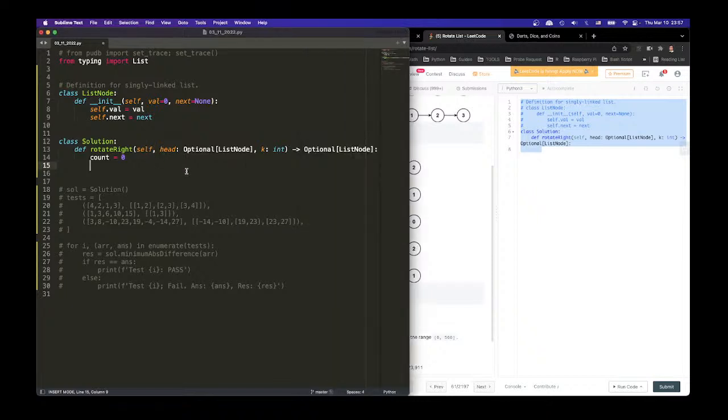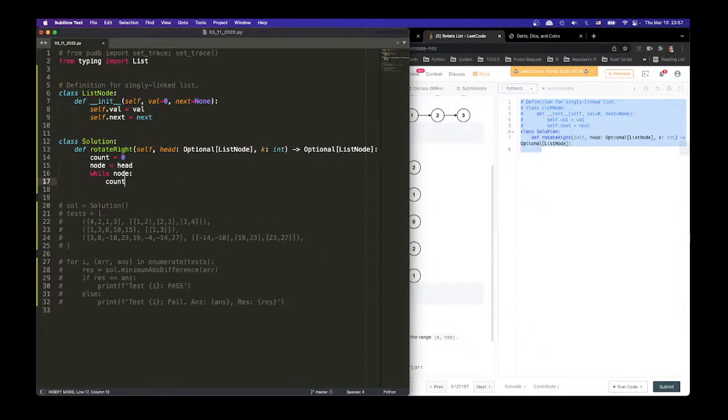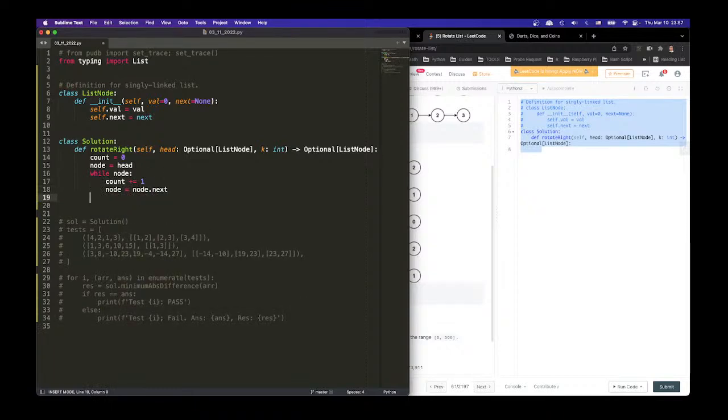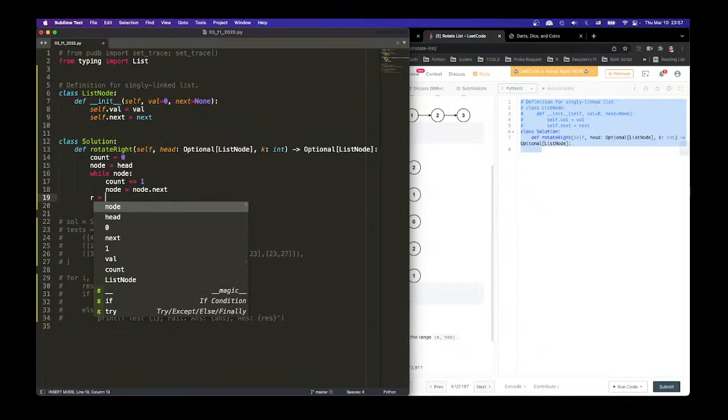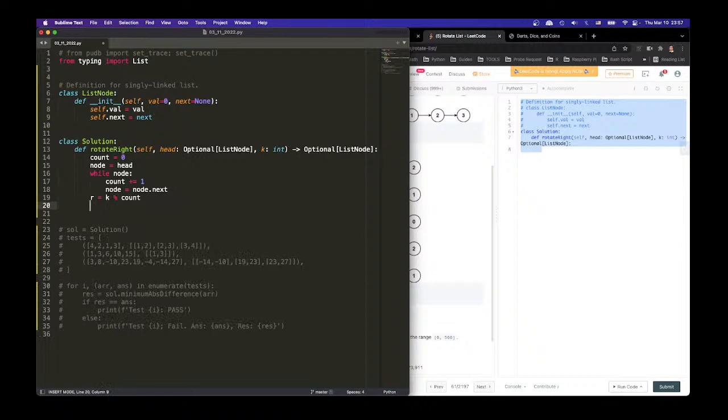So we just do node equals head, while node, count plus equals 1, node equals node.next. This is to count how many we have. Okay, and then r equals r mod count.